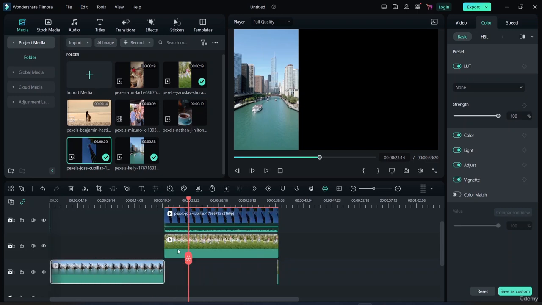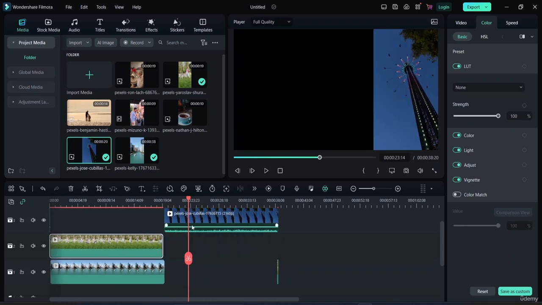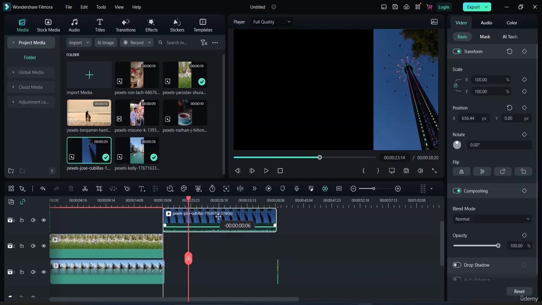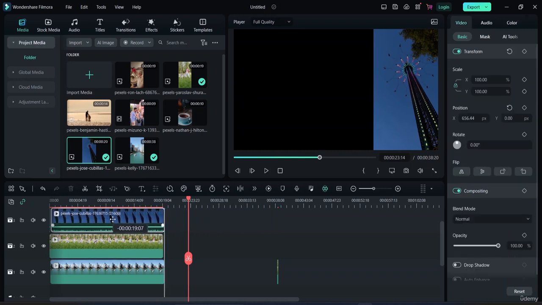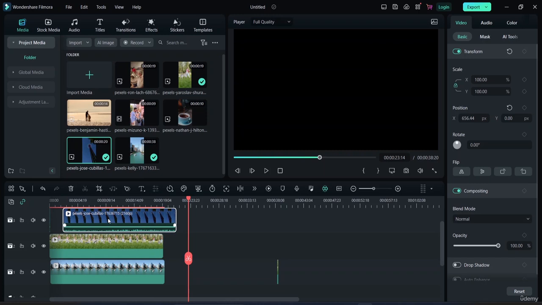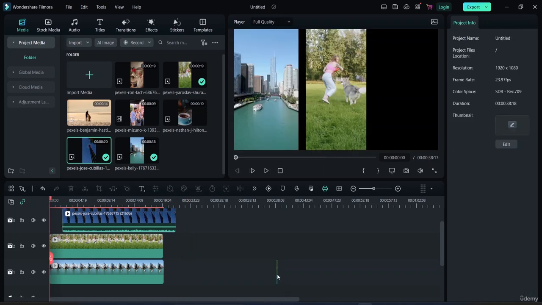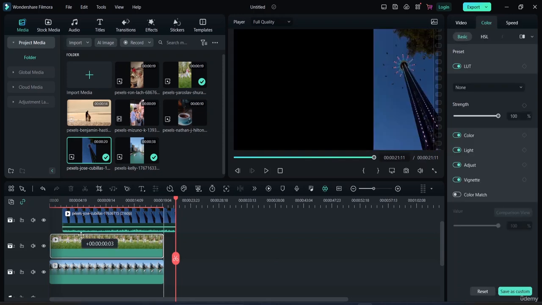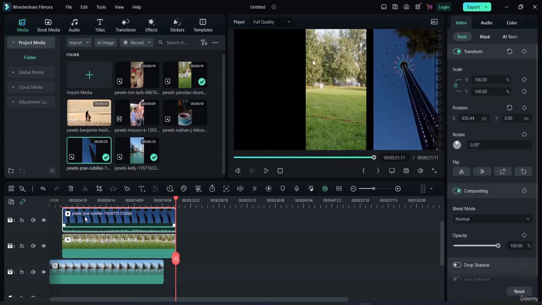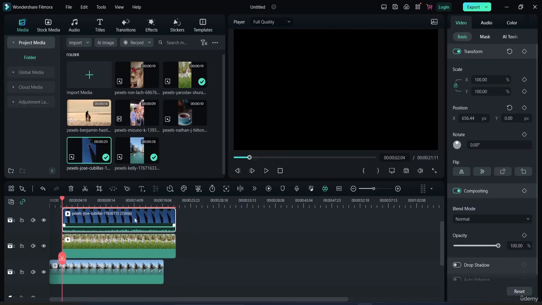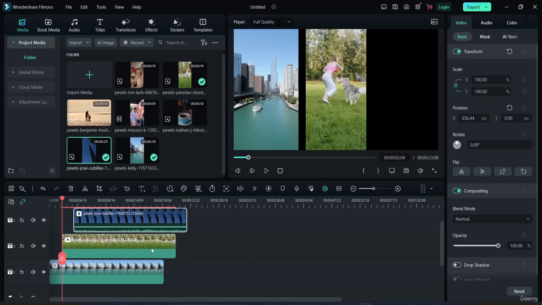I want this video to start first here. Come back again here. I'll just delete this layer as well. This one as well. I want it to start from here. And this one, I want this video to start here.